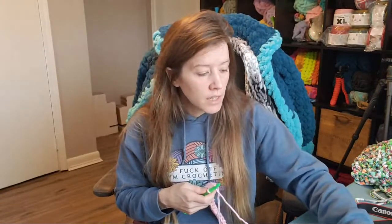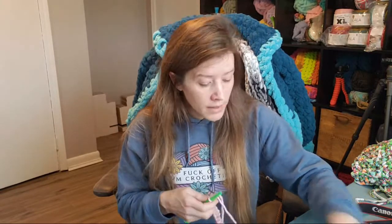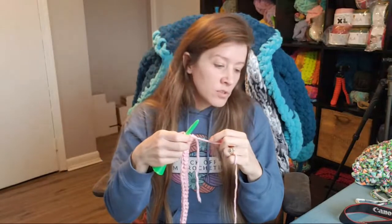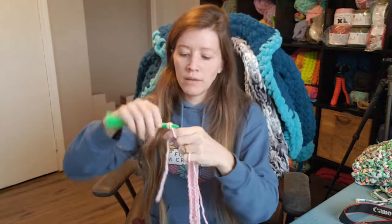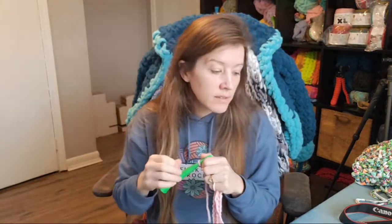Rows 2 through 9 read the same set of instructions, so all 8 rows, 2 to 9. You're going to chain one. So I ended my row, and I'm actually supposed to turn first. So I'm going to turn my work around. I'm going to chain one. And then from here, I need to place half double crochets all the way across.